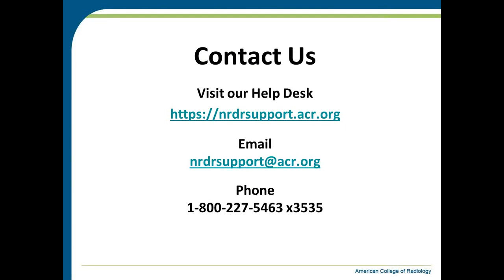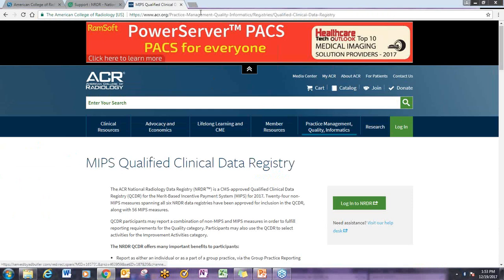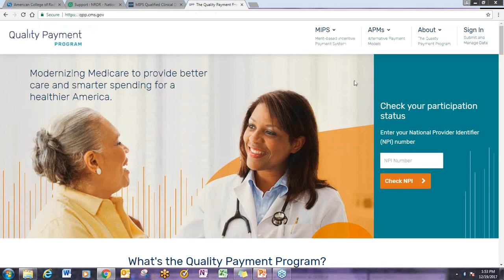The best place to do that would be to go to the source, go to the CMS QPP site, and there is a tool there that you can enter your NPI information and see whether you are identified as a special status, and that includes hospital-based physicians and non-patient facing physicians and the rural status.